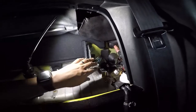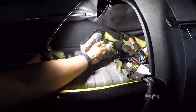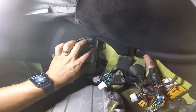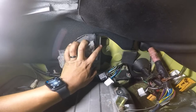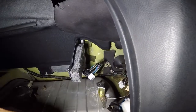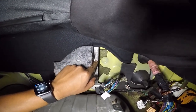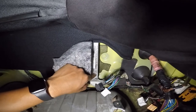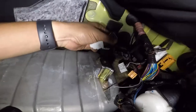So now we get to the hard part, or the complicated part, the part that a lot of people don't want to do, is the wire harness. If you go up here, the top one is plug B. It's hard to see. I know lighting sucks in this cab. So that's B, that's A, the second plug down. Then you got C down here and then D. So I already labeled it right here.